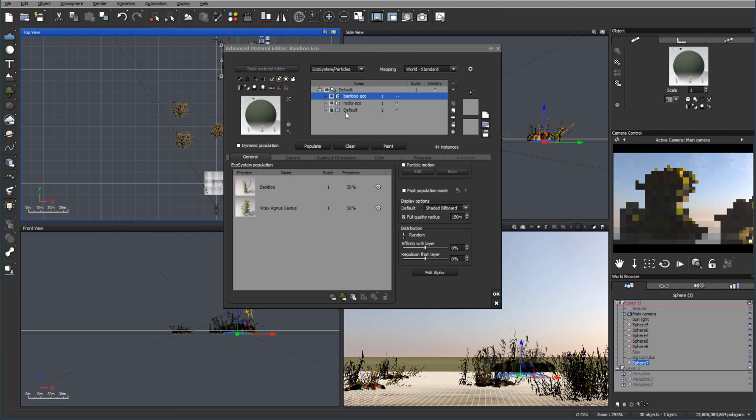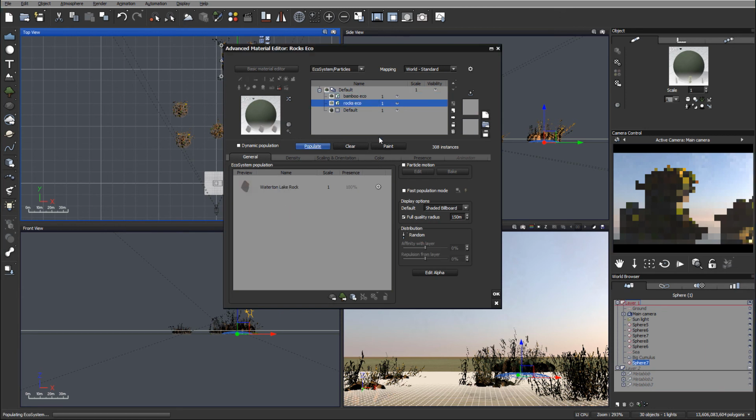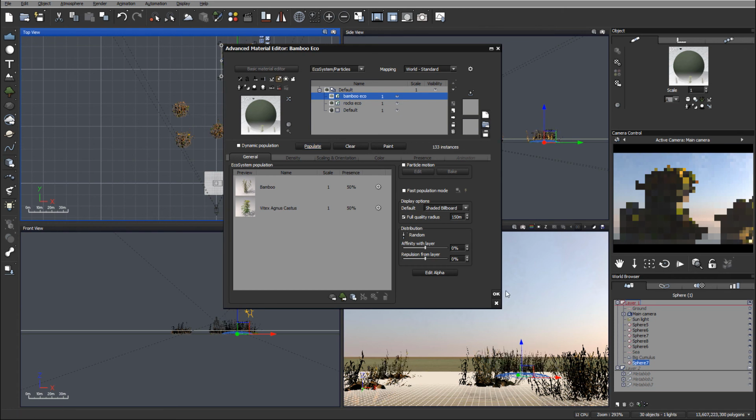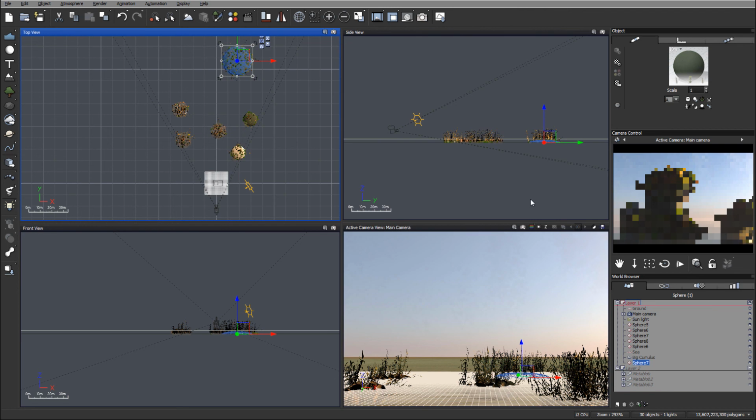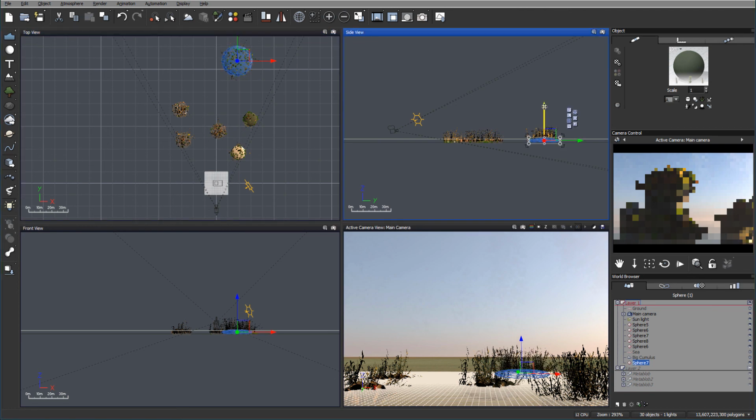Okay, we'll open, and we'll populate rocks. The reason why I want to repopulate now is because I changed the scale, and I want them to keep it. Okay, click OK. And let's bring this just a little bit up, a little bit more.